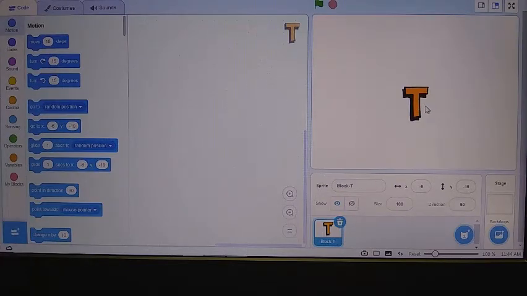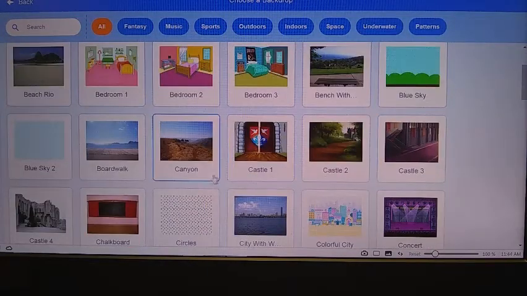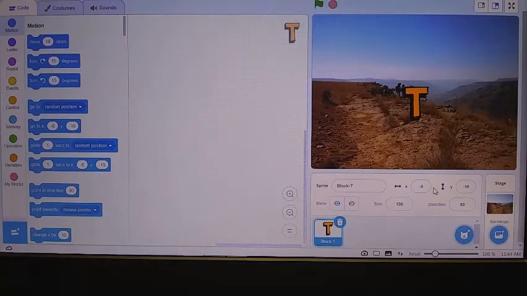Now the next thing we want to do is choose a backdrop. It says over here, these are the backdrops. Click over here, and which one do you think we should choose, Tex? Let's choose, since I like all about the West and all, let's choose that canyon one. That sounds great. Let's do it. Oh, that looks great. Look, Tex, your letter is there in the canyon. Look, we can drag it around. That's great, Mr. Rich.